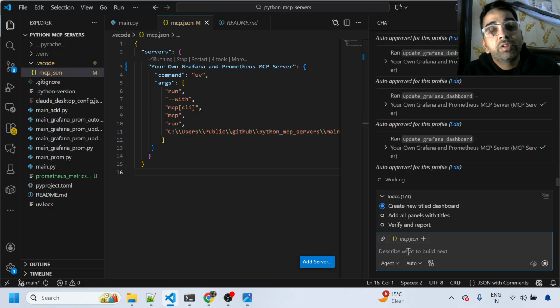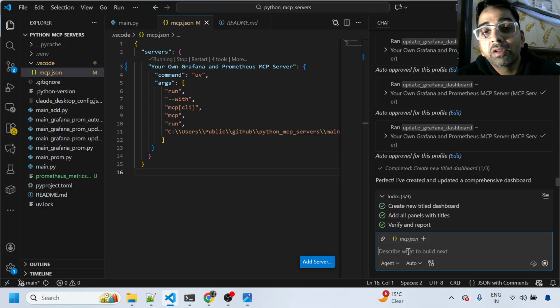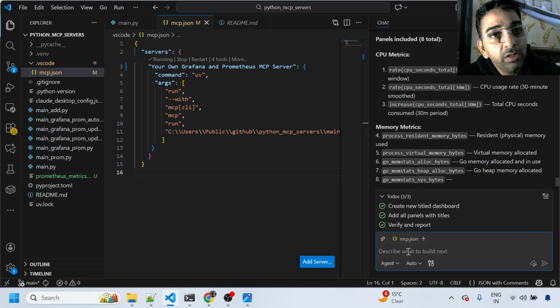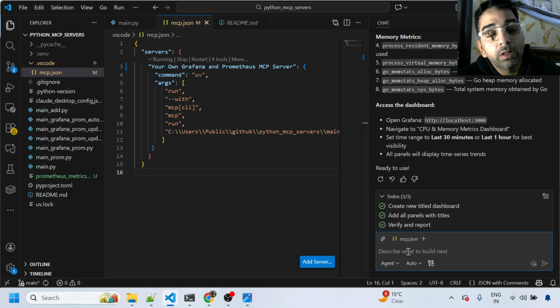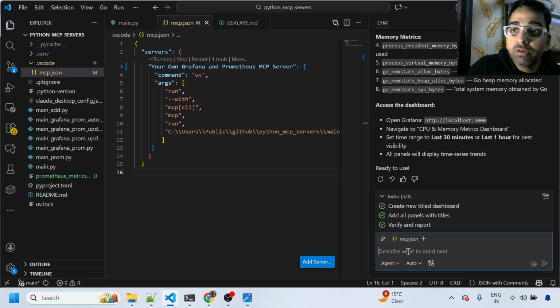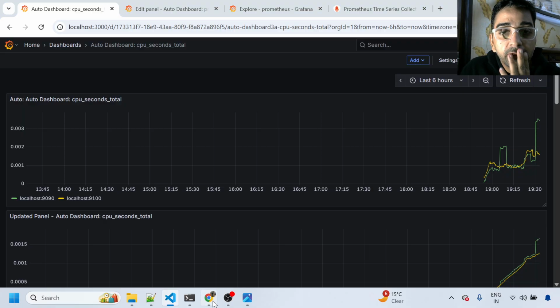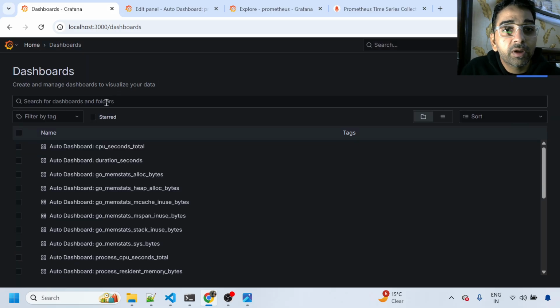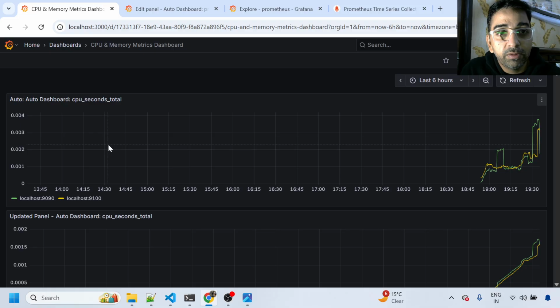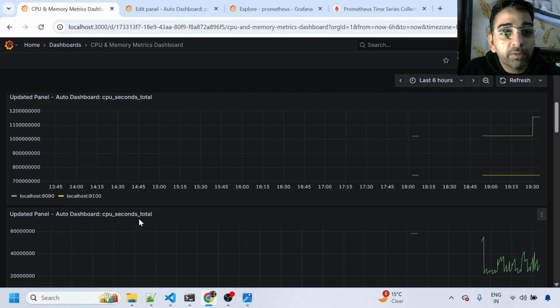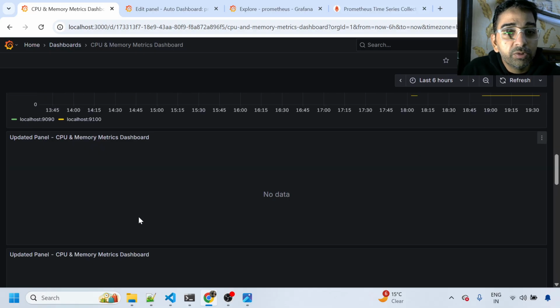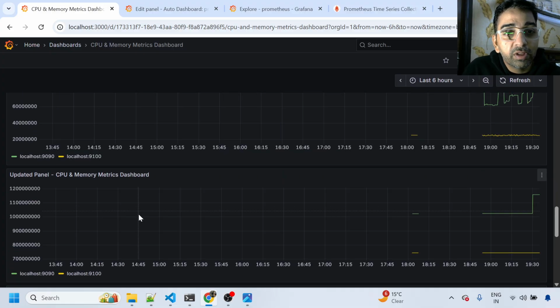Yesterday, or day before yesterday, what we saw, we were just listing down all the metrics. Now we have Prometheus and Grafana, which are talking hand in hand. And not only this, they are actually doing the job automatically. And we are using the get dashboard ID and all those things. So let me see what it has created. So it is saying that this is the dashboard that has been created. Okay. So let me see. Perfect. Okay. This is the new dashboard. You see, something new has been done.